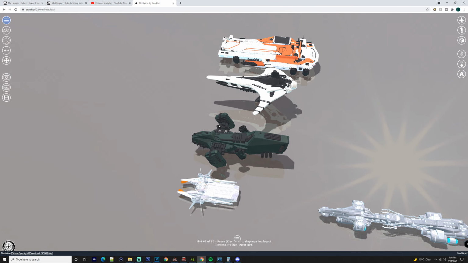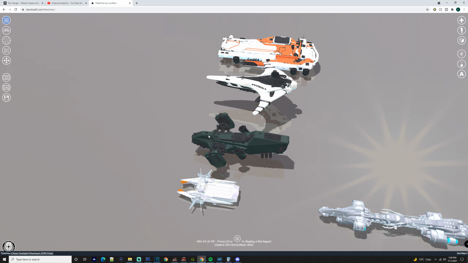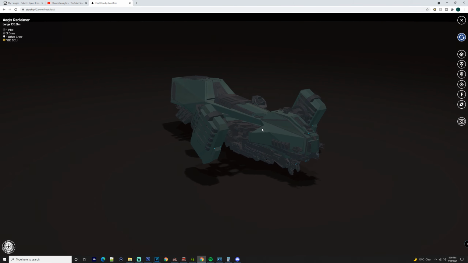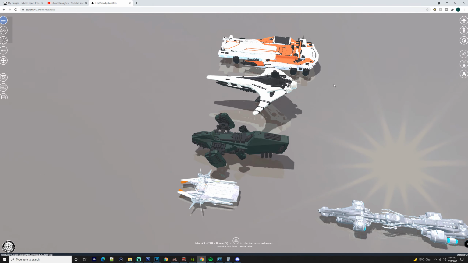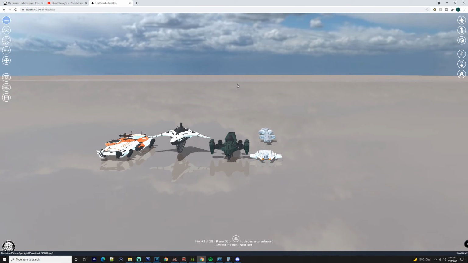Obviously with the reclaimer, it is a salvaging ship. It's a large vessel. It's going to use a lot of fuel. Now, the reason I talk about this ship is because it's going to have a lot of uses in the form of getting used components, like destroyed components, and then being able to salvage scrap so that you can build bases with the Pioneer, which is going to be a big thing.